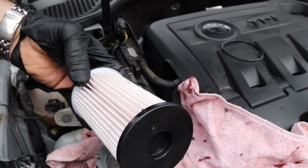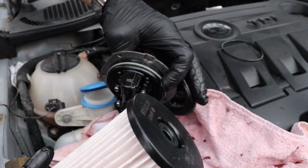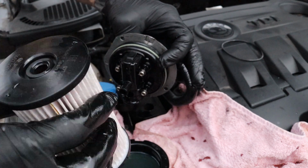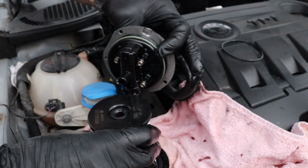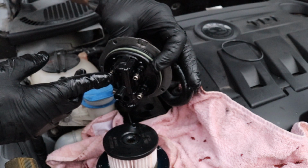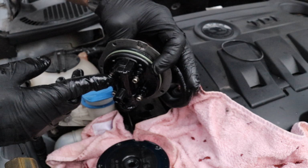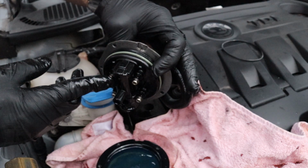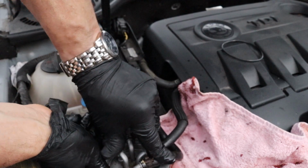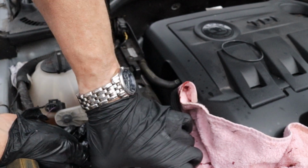Here's a new filter. Only one end should have a hole in it, which fits onto the cap. Like so. But you can usually get away with putting the filter into the canister, letting it sink down and then putting the cap back on. So I'm going to see if this one will do that. Let it sink down. Then you should be able to push the cap down and hear it click. Which I'm not doing on this one.